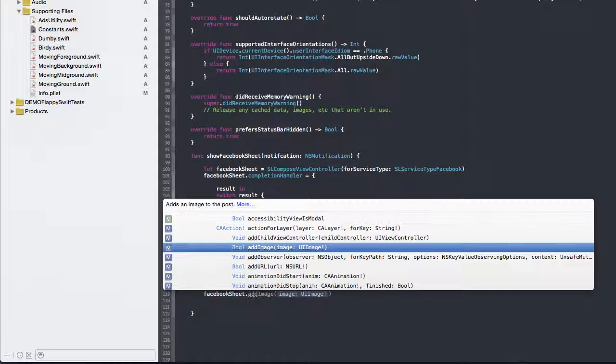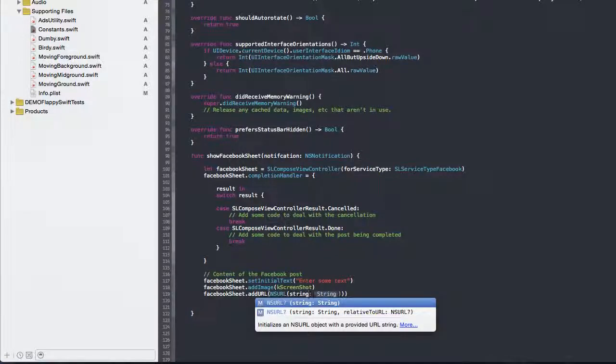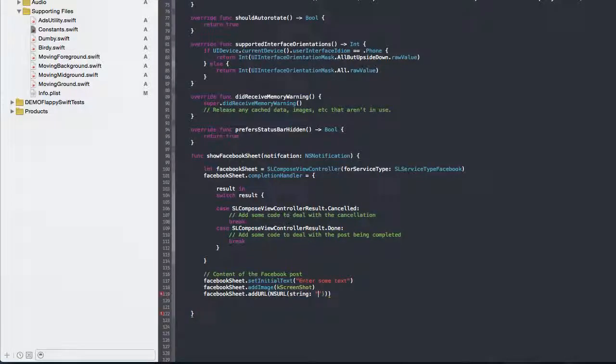So you could do something like addURL and then type in NSURL, open and close some brackets, just to be closed with 2 brackets, and then we'll type string, and it could be http://mygamewebsite.com, and it just needs the 2 brackets to close it out.